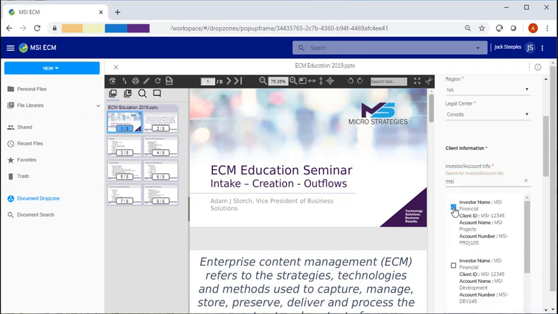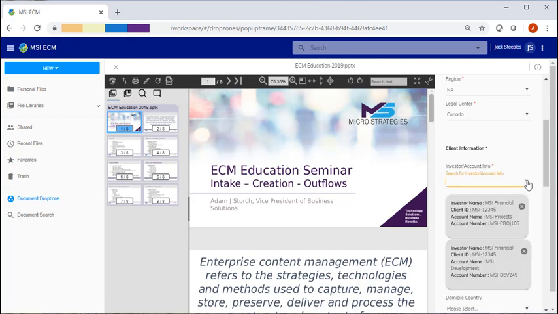Now, this is what's called a multi-value field, which means I can have multiple accounts associated with this particular document. So I can click here, and when I'm done, you'll see these two cards attached. Now, these cards, again, are those metadata sets that we can search on later. So in a search screen, I can say, hey, show me where the client ID equals this, or the account name equals this, and go find this document.